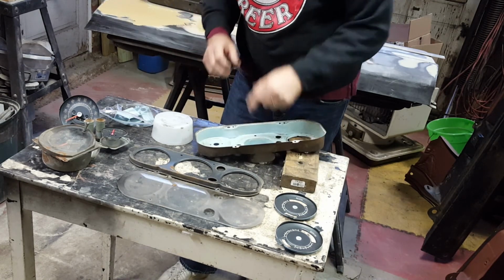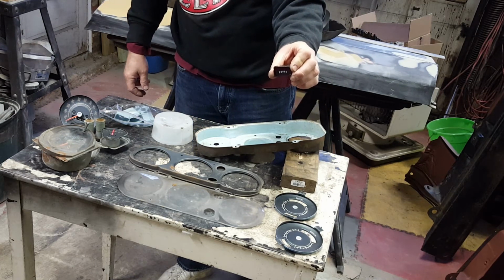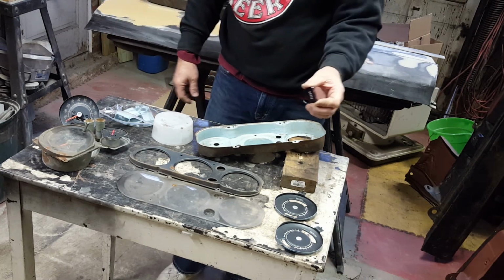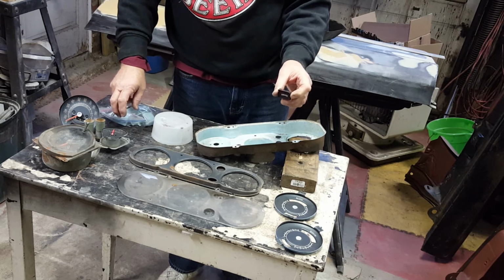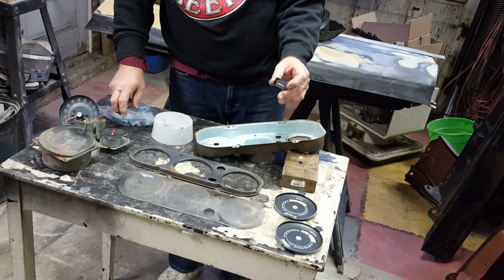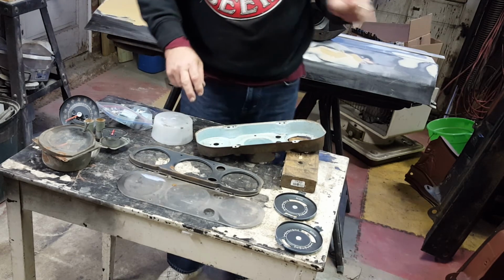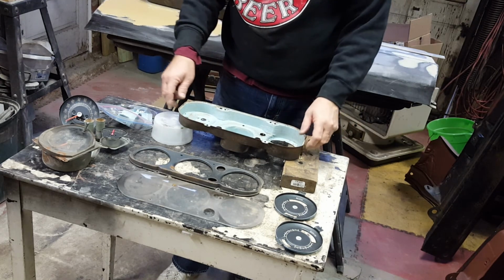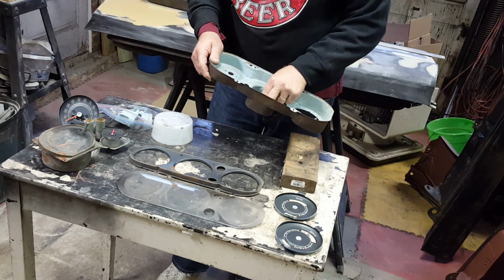Oh yeah, so we turn this over. Out of the center housing was the brake light indicating two things. One, if you have an imminent brake failure, I believe there should be some sort of sensor on the master cylinder. And then the other would be if your parking brake is on. This is illuminated, so there's a switch on the parking brake assembly wired back through that circuit. So we have everything disassembled.